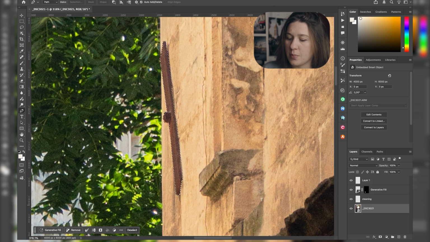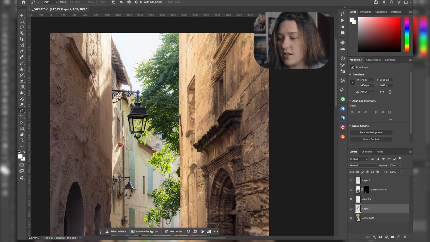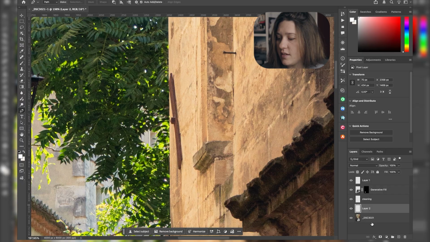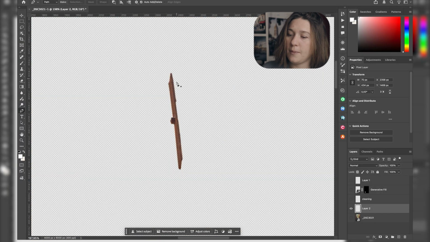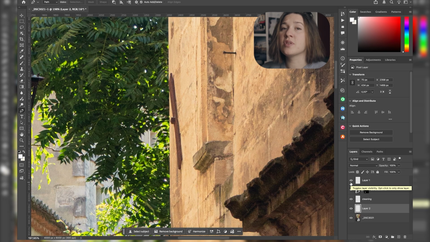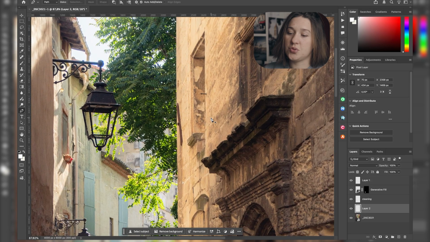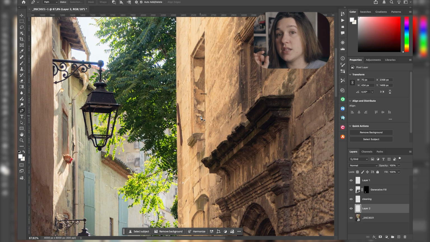See, Command J is to duplicate something. If I do Command J, then I have duplicated, look, only the object that I have selected. So this technique is mostly interesting if you do compositing with photography. If you want to move the location of one specific object, it is something interesting to know. So you make a selection and then Command J once the selection is done and is selecting only the object.